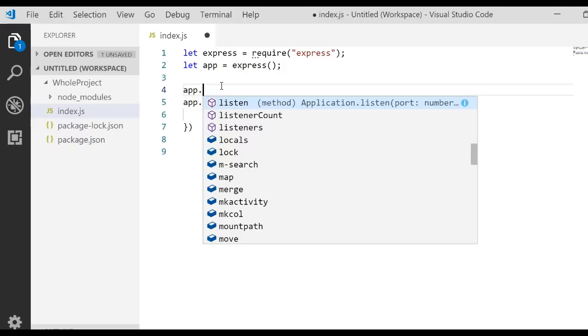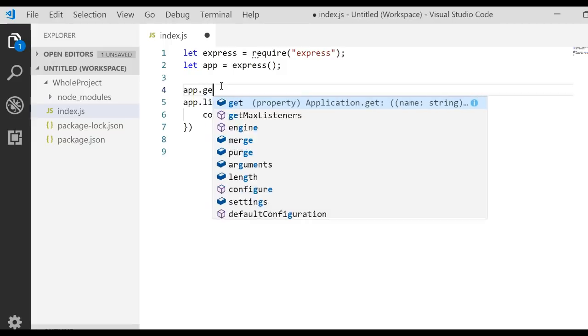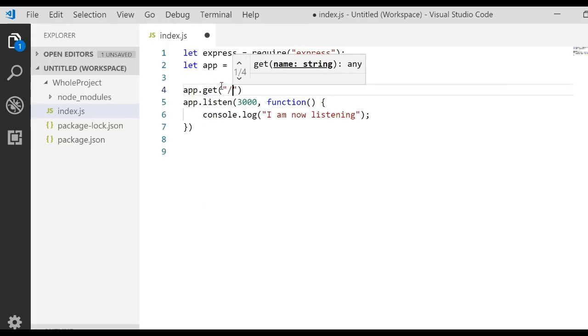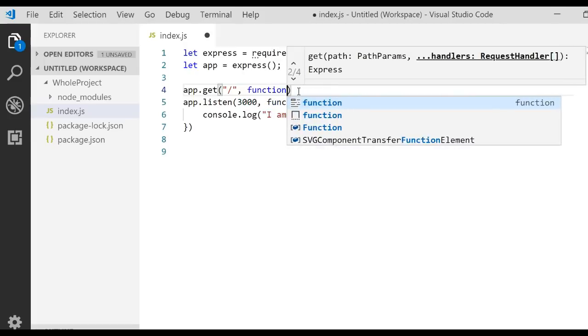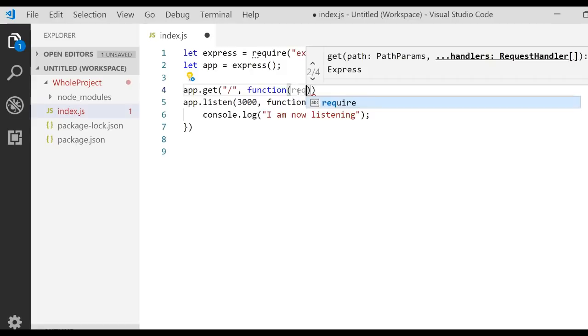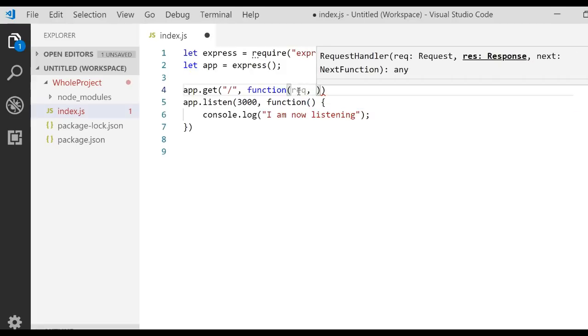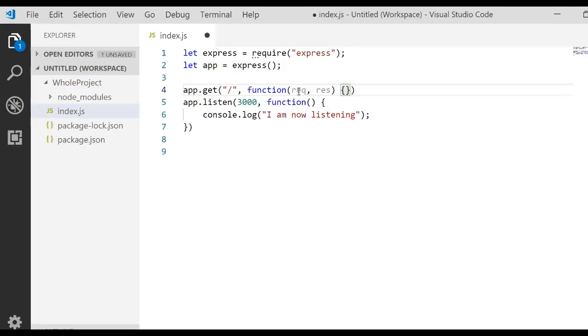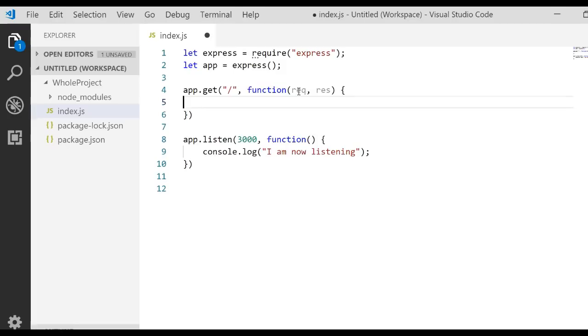And what a callback does is it can actually take a request and a response and then do something. So we're going to say HTTP GET. If they ever try to go to the root directory of our program, we want it to go to a function that receives two parameters. The first parameter is the HTTP request from the user. The second is the response that we are going to generate and send back to the user.